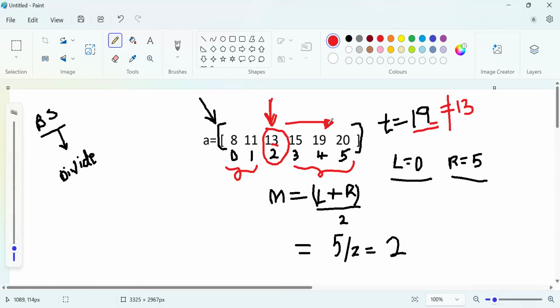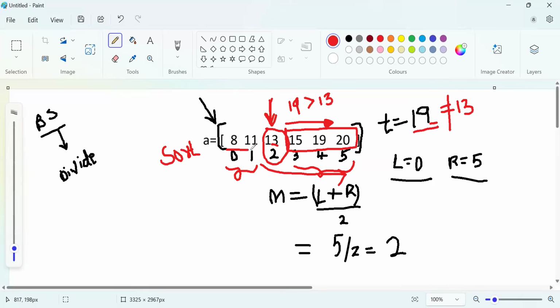Because 19 is greater than 13, which means as the array is already sorted, the elements greater than 13 will be to the right of it. So we'll simply search in the right half.